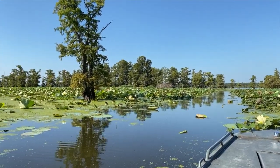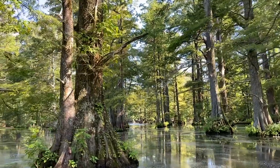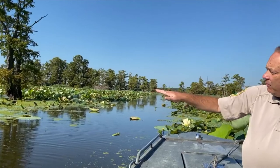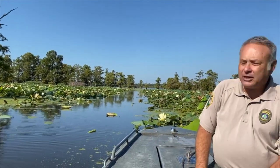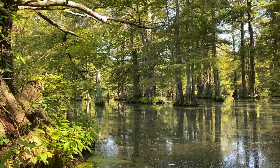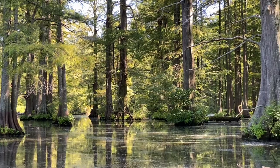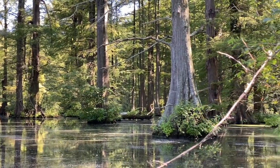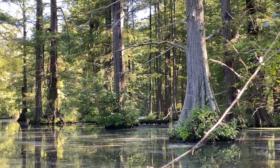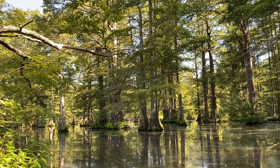The cypress trees are one of the few trees that can survive in standing water. A lot of these trees out in the water are actually pre-earthquake, and these trees may be three to five feet deep before you get to the bottom. They actually have a double root system — the original roots where the land would have been pre-earthquake 200 years ago, and then they formed another root system right at the surface of the water that looks like an umbrella with a stem going down to that original root. The only time you can actually see that is during a drought, like we had back in 2010. I got some really good photographs documenting some of the shallow water cypress trees and the double root system.